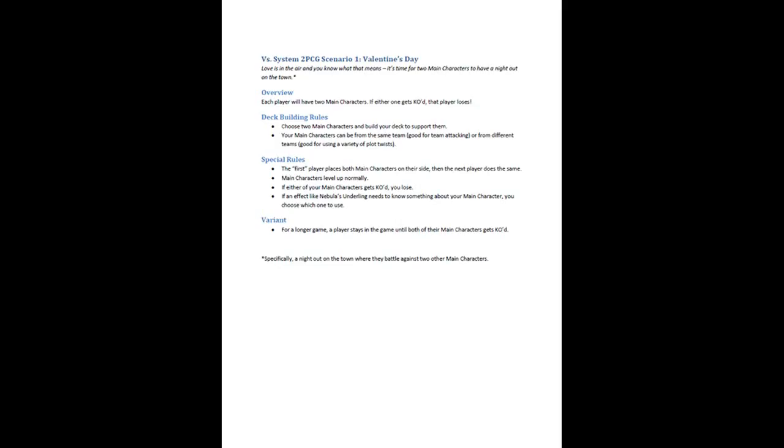So anyways, the first scenario is Valentine's Day. Obviously it came out on Valentine's Day. It says love is in the air, and you know what that means. It's time for 2 main characters to have a night out on the town. Basically it's the same as a regular game, 60 card deck, but you choose 2 main characters and build your deck to support both of them.